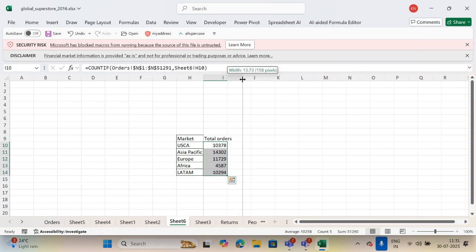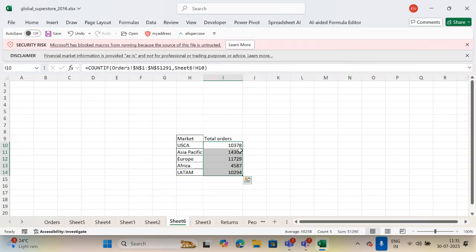Now in USCA you have 10,378, and in Asia Pacific you have 14,000. The total will be whatever data you have, 51,290. This is how you can extract the unique values.